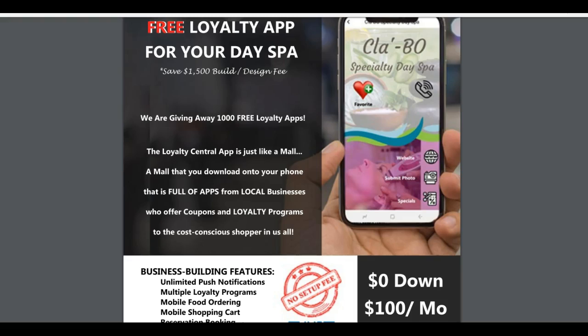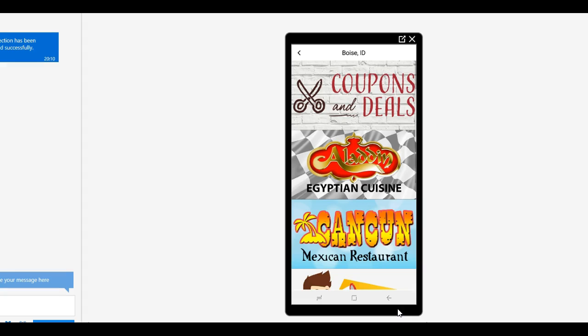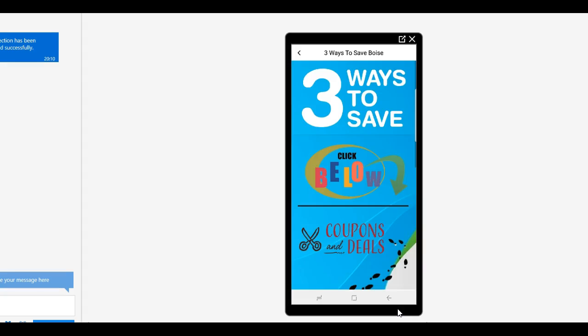Yesterday, when we were talking about how you can do the coupons and sell those for free, I would not do that. You could walk into 10 places and say, hey, you want a free coupon? You could do that, but I wouldn't. The way that I would introduce this free program is I would simply go out there and sell the program. I'd be selling it for $20 a month. If I sell this for $20 a month, I'm putting $100 in my pocket year after year. It's not a lot of money, but it's a lot better than nothing.